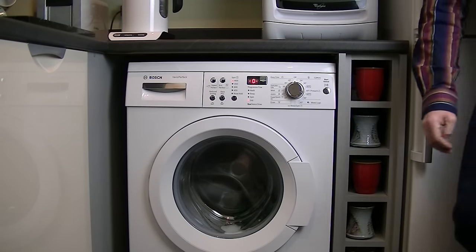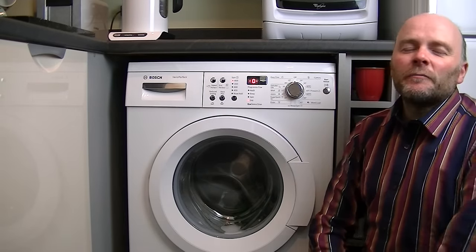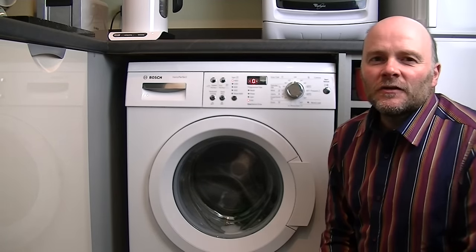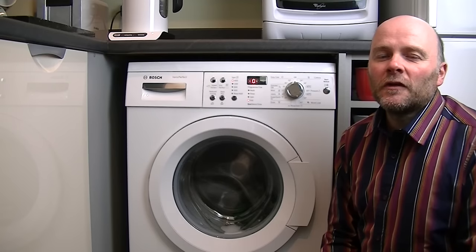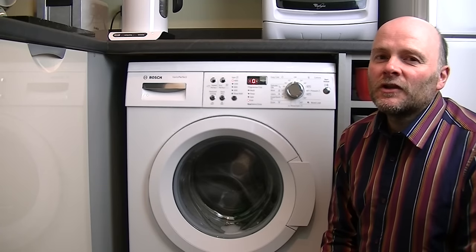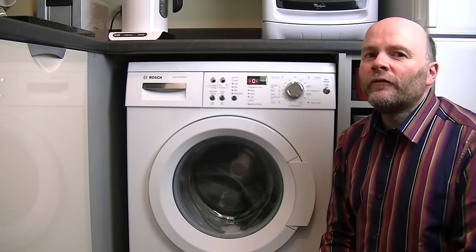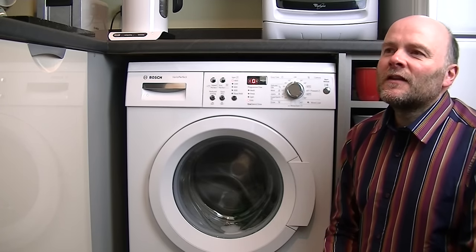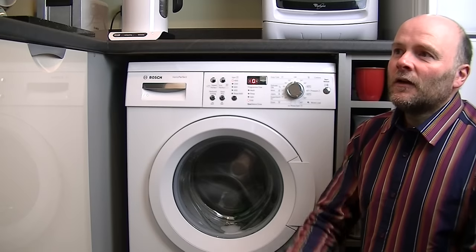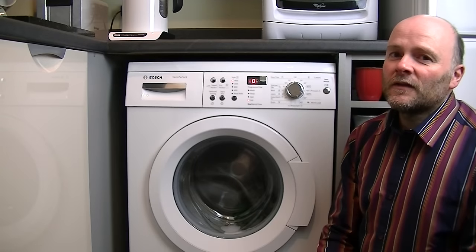Well, that's the washing finished, and one little niggle about this Bosch, and it was the same with my previous Bosch. It's not content with that first audible signal. It will continue to do that for quite a while afterwards until you actually switch the machine off. I do believe there is a facility to turn that off, but that facility is lost if you switch the machine off at the mains, which I like to do. I've got a socket, or a line of switches actually, and one controls the washing machine. So when I've finished with this, I like to switch it off.